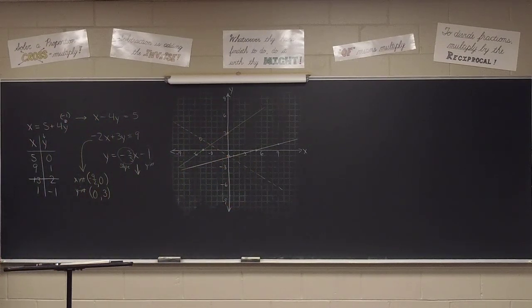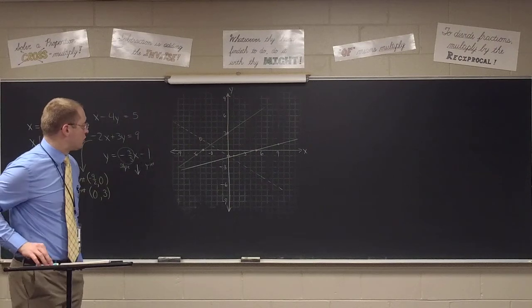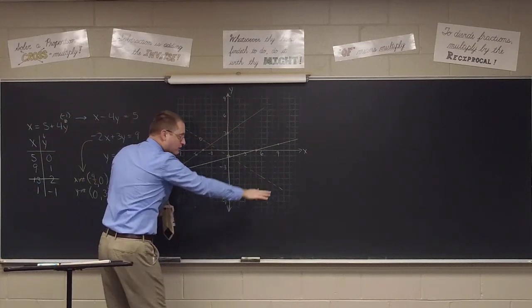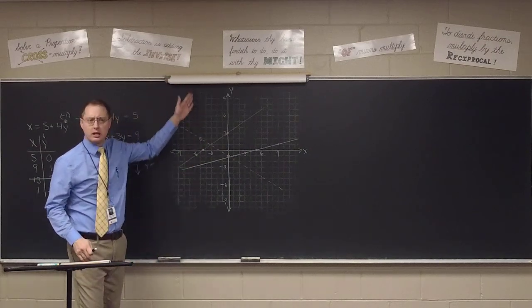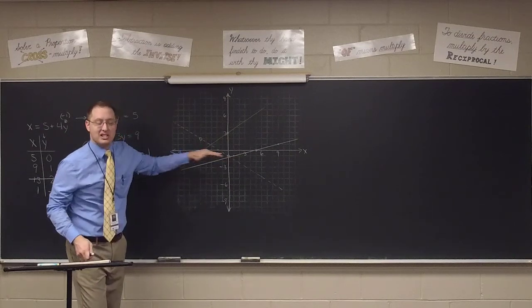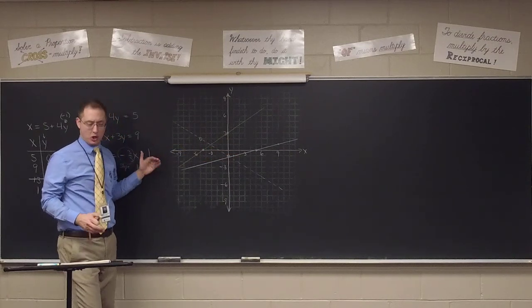Questions on these graphing methods? 3 methods. You can choose whichever ones you want normally. Unless the directions specifically tell you, most of the time on quizzes and tests now, I'll just say do whatever you want with it. But questions on these 3 graphing methods. Now, in addition to talking about positive slopes and negative slopes, class, a vertical line would be undefined slope. Horizontal line, class, would be 0 slope or no slope.